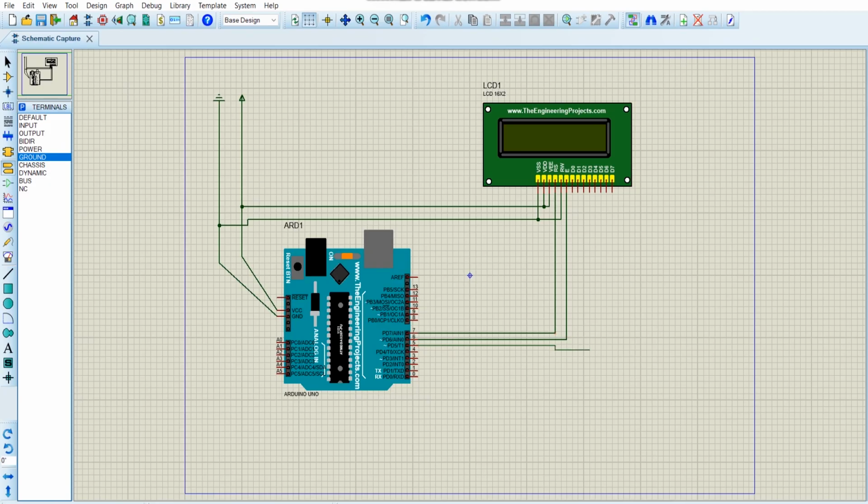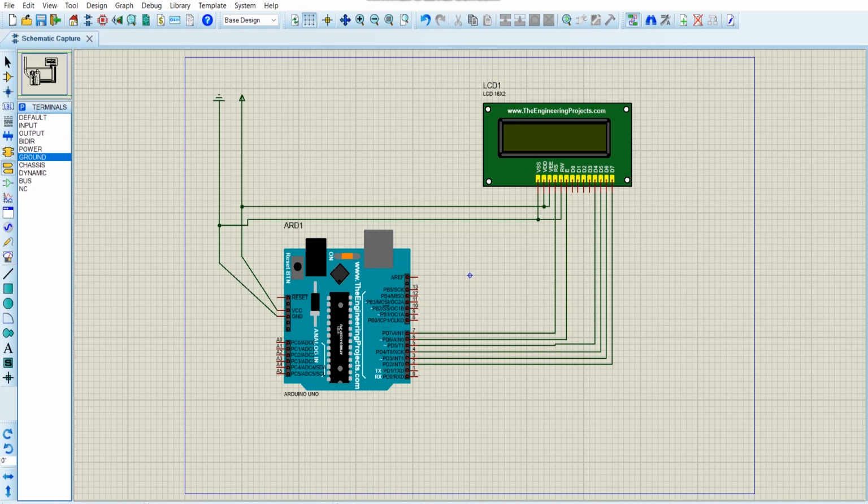Pin 5 is going to connect D4. Where is D4? This one is going to connect D5. Data pin 3 is going to connect D6. Then data pin 2 on Arduino is going to connect data pin 7 on LCD.